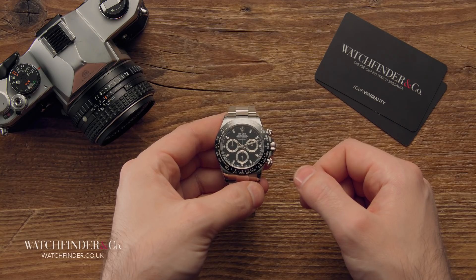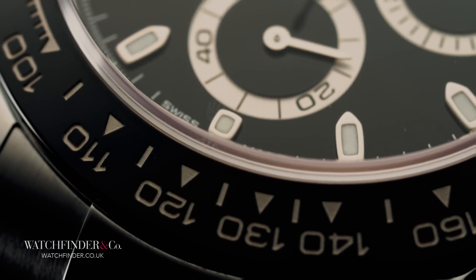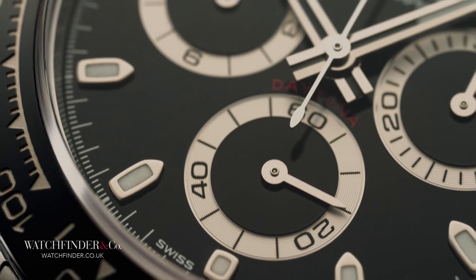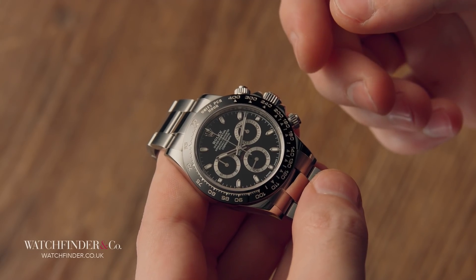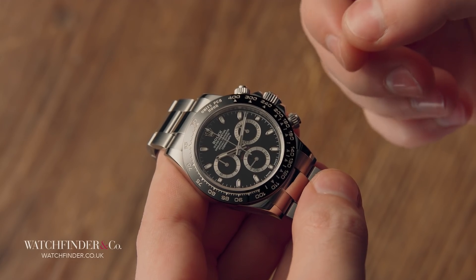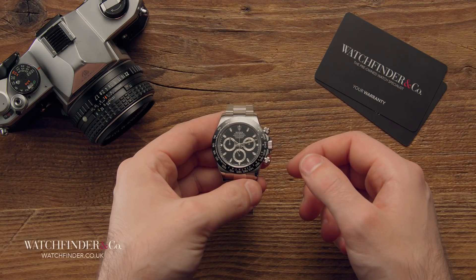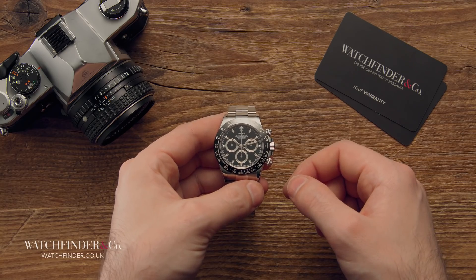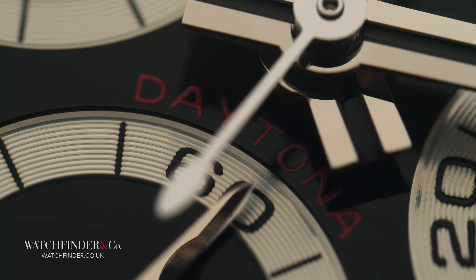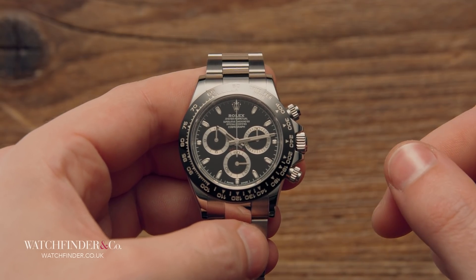Here's what you need to understand, though. In 2005, the Rolex Daytona was the hottest watch on the market — more so than Patek Philippe's Nautilus, and way more so than the new ceramic GMT-Master II. The 116520 had waiting lists that spanned months, even years, with secondary prices skyrocketing with demand. The 116520 Daytona launched in 2000 with a price of around £5,000, and by the time it was discontinued, it was changing hands for two to three times that. It's an apple cart anybody would be wary of upsetting.